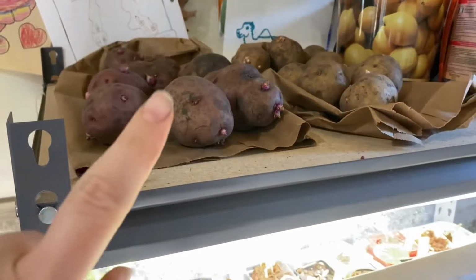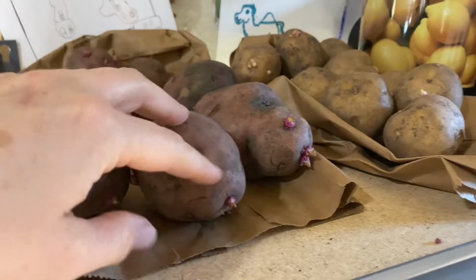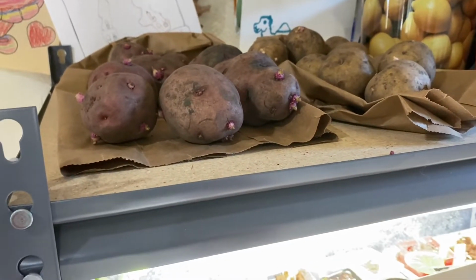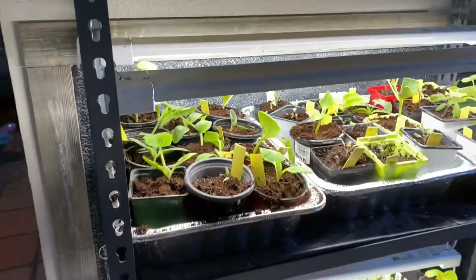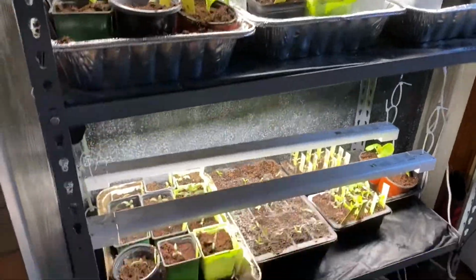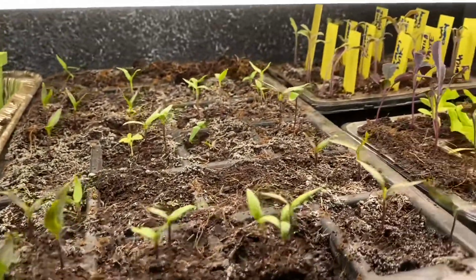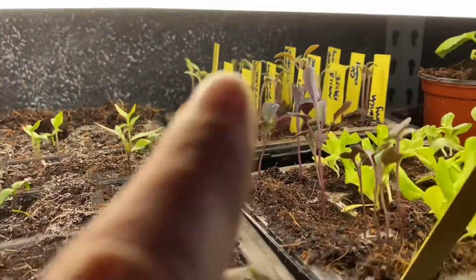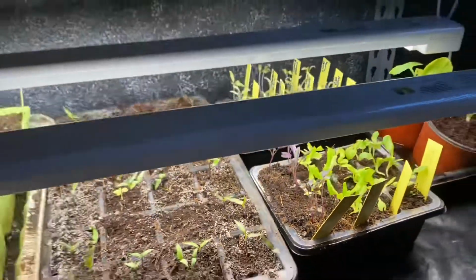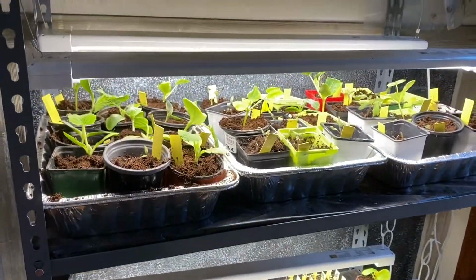Okay guys, so here are my potatoes. They're already sprouting. I don't really need to chit them, but I'm going to anyways. They're going to get planted in about a week, week and a half. Here are all of the up-potted squash and a couple tomatoes. And the peppers don't really have true leaves yet, so I decided to leave them. I'm going to let those tomatoes get a little bit bigger. I'm also going to let my lettuce get a little bit bigger. But the other ones that are ready are all potted up to keep growing.